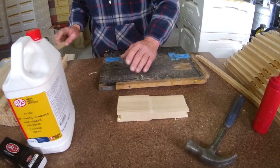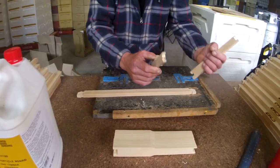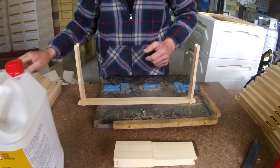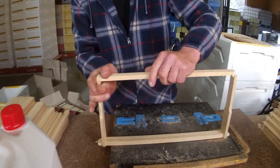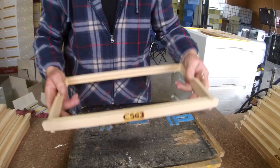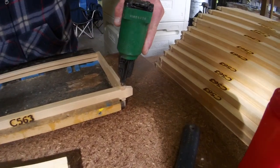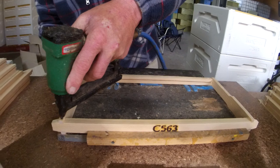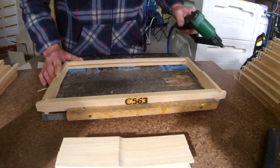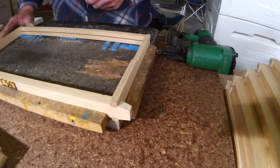We've already got the glue on this, so what I'd normally do is grab the head of the frame, pick up two of the sides, and just push them in like that — a little tap, doesn't need too much — then get the bottom of the frame, push that end in, tap, just to make sure you've got them all tightly closed together. Then it's a case of picking up the staple gun and stapling it. You can see the top bar's tight against that side and the side bar is tight down this side, so that makes the frame perfectly square.